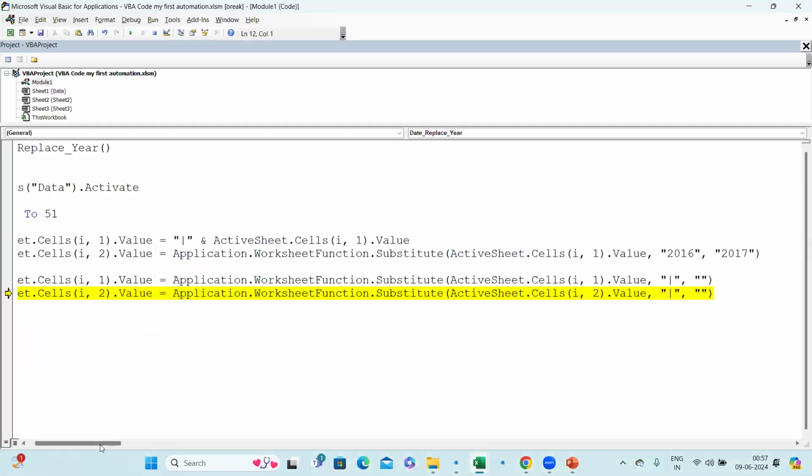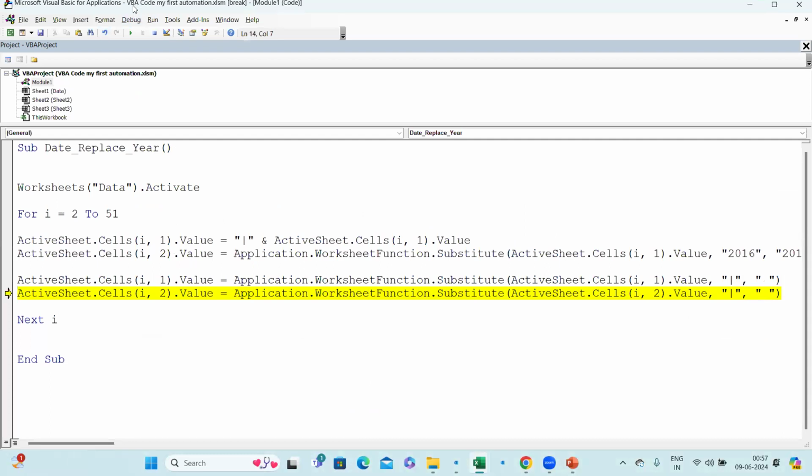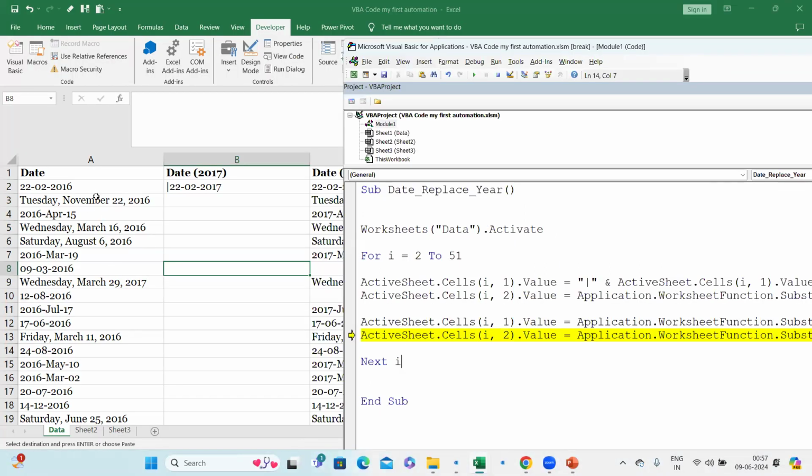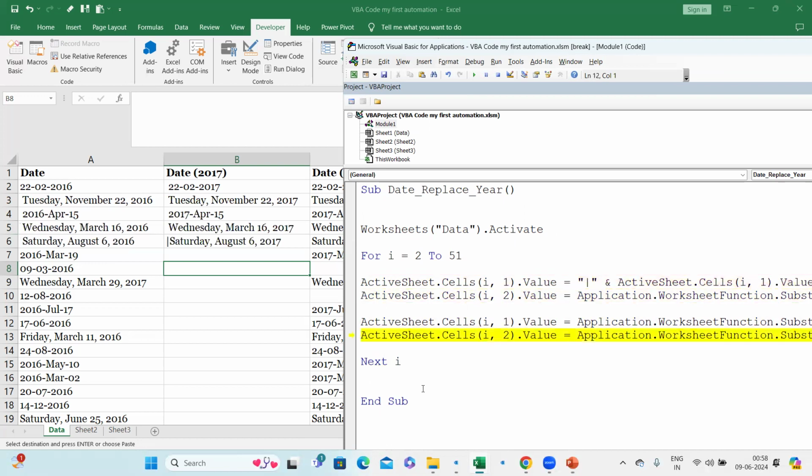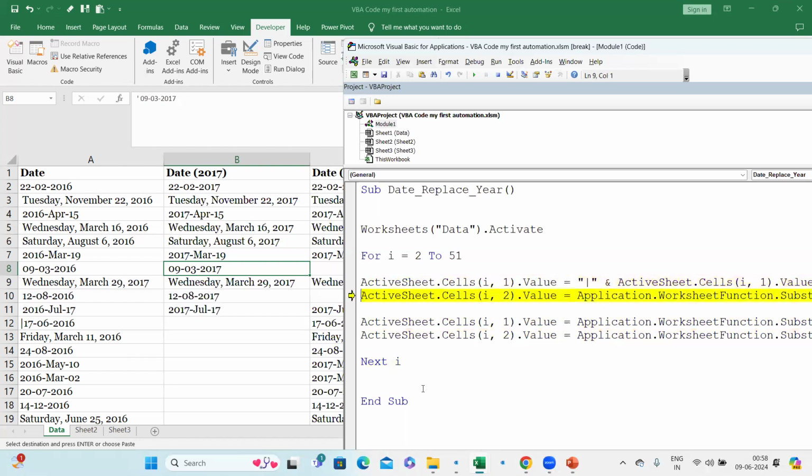Why can't we give, because it's already a text, right? Why can't we give some space over there? We can give some space, though it is not a date. So let's see, we can give the space. Nobody will get to know whether we have that space or not, right? Now you understand, we solved the problem. So that is the logic.